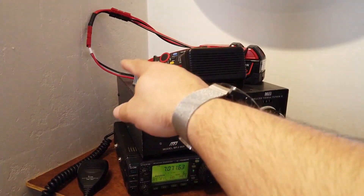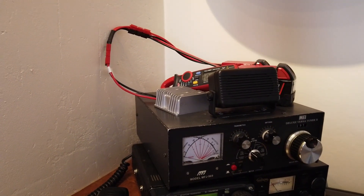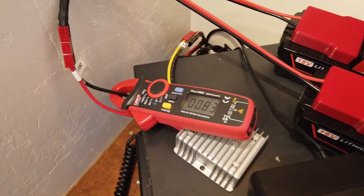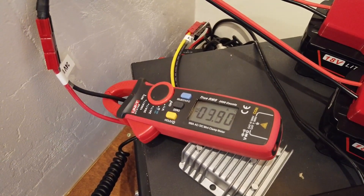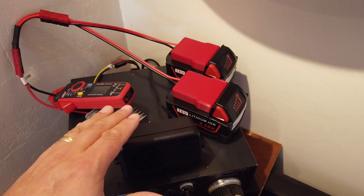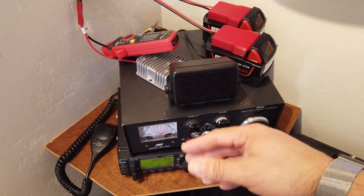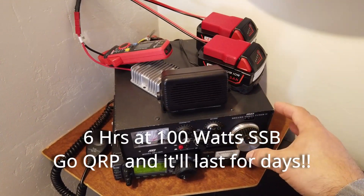When you tune around the band there are no spurs - this converter doesn't seem to be putting out any nasty radio frequencies interfering with the receive on your receiver. I'm pretty impressed with this thing; it's definitely going out mobile with me for quite a while. On the 24 volt input side during transmit, we're seeing about five amps being consumed from the two batteries. To sum things up: with a talk ratio of about 20% transmitting and 80% listening, you should be able to operate this system for about five hours.